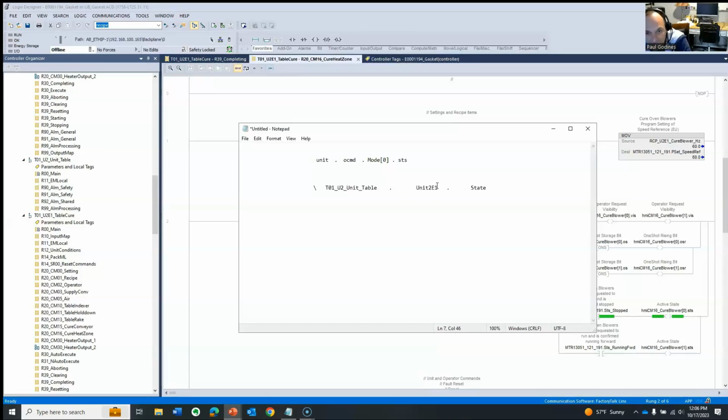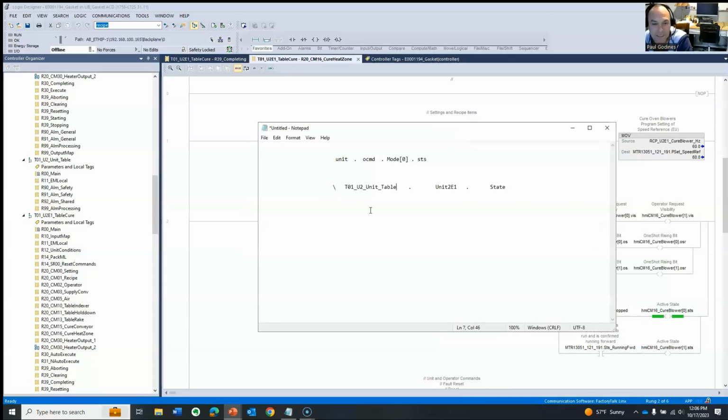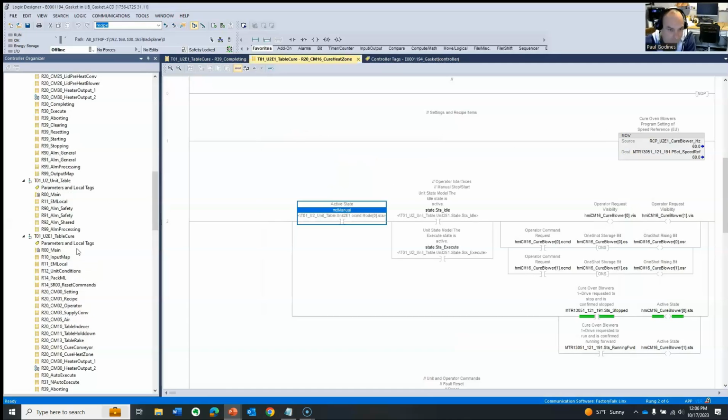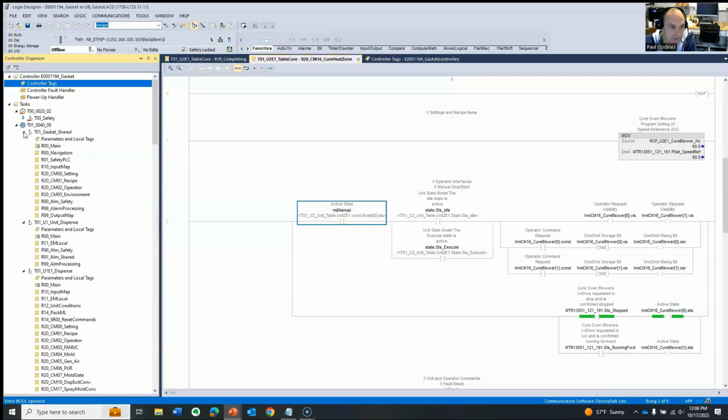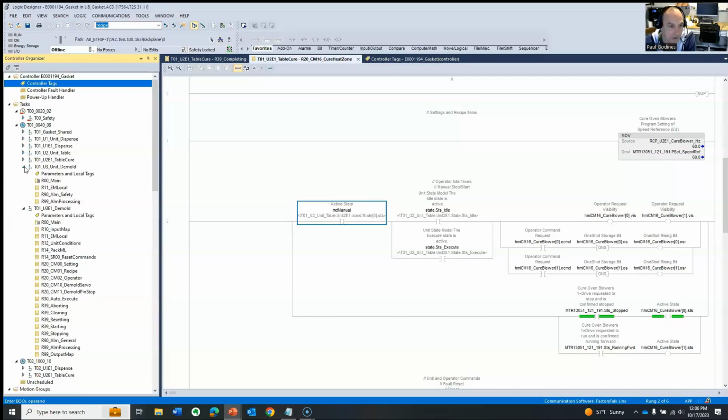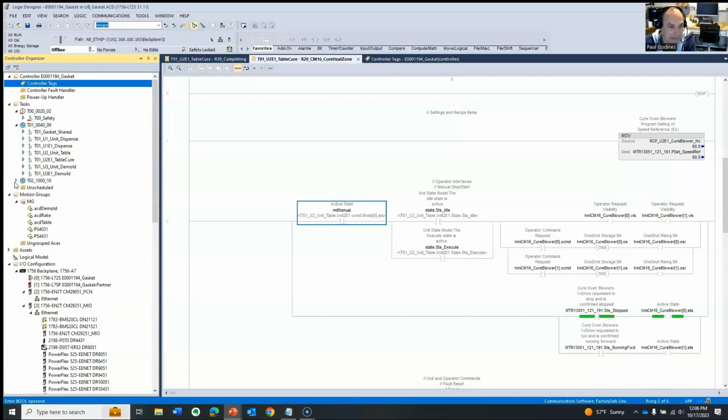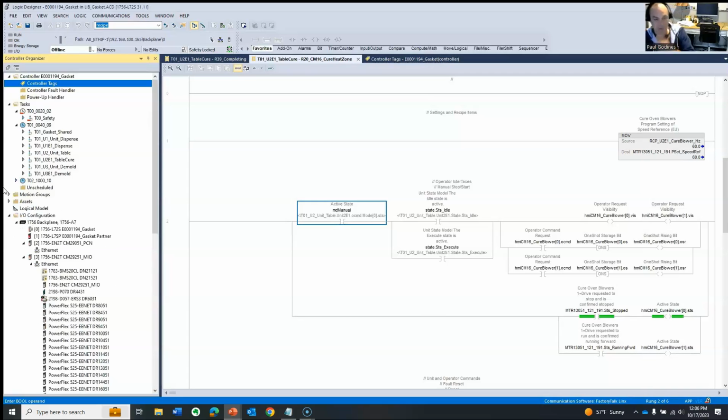We have unit 2E1 dot state. All right. So first things first, and this backward slash is referring to the fact that this tag is referenced in a separate routine. All right. Now, let's close these up, and I think I can make this easy for you to understand. And it's the first part of understanding the whole idea of this advanced tag structure.